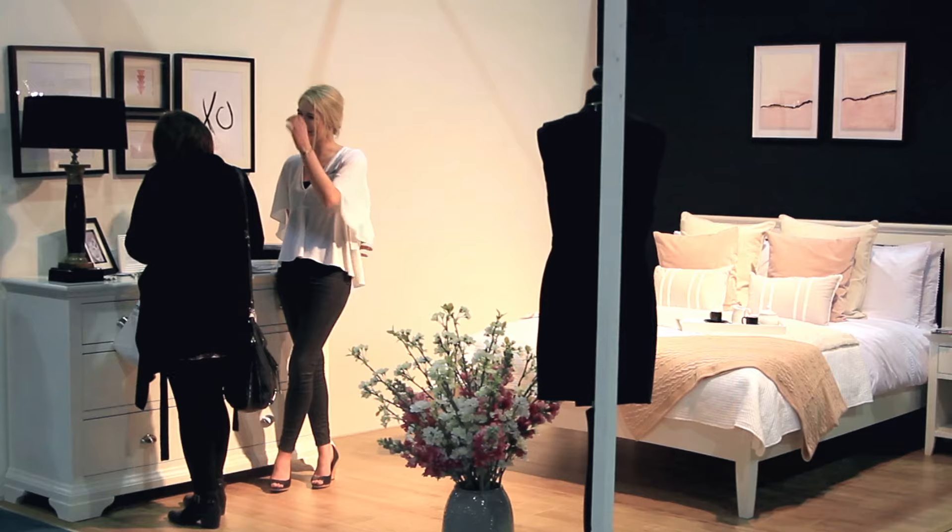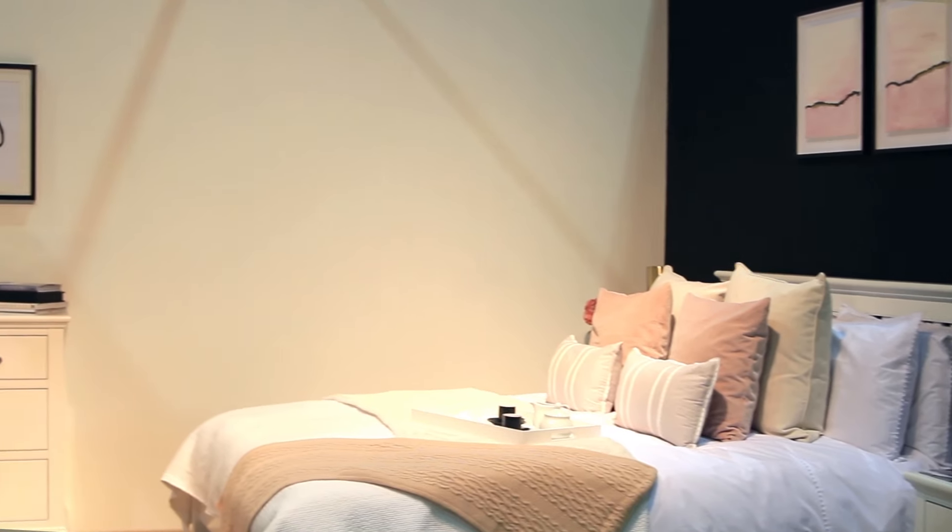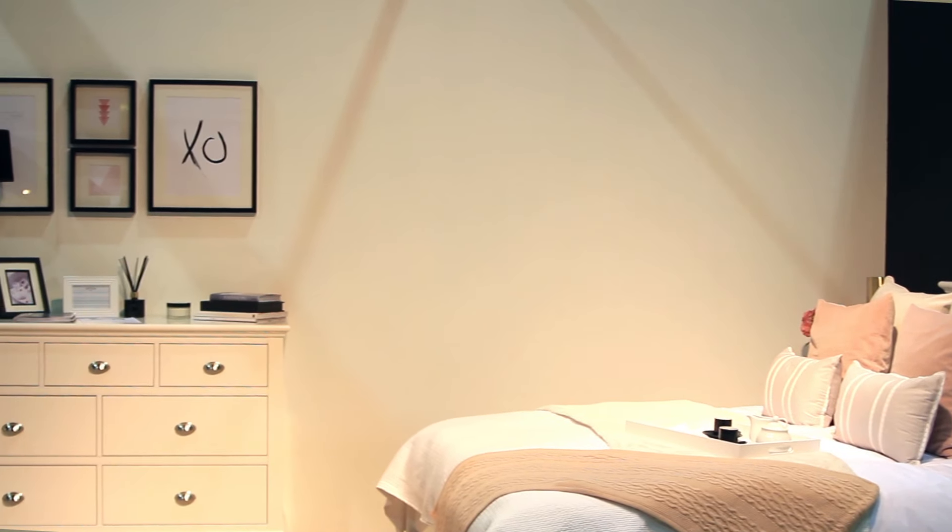My background is in psychology — I studied psychology — so my idea is merging psychology and design together to create a space that will enhance people's well-being, a space that they can really go home and enjoy and kind of go out. My name is Moya Farrell and my company is designology.ie and I just love creativity.